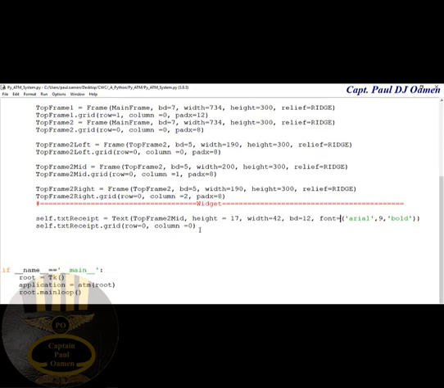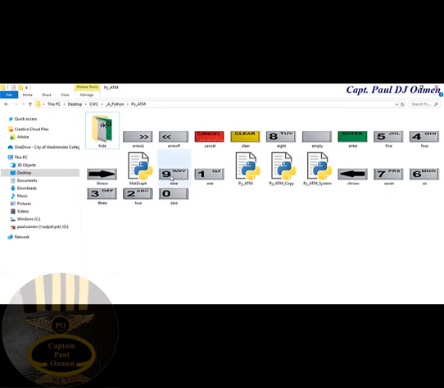Now underneath here, let me create some buttons. But before I do that, I'm going to show you guys the buttons I intend to use. Those are the buttons I intend to use. You see, they look very rough, like they've all been well used.